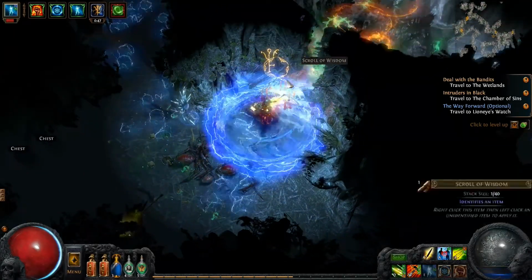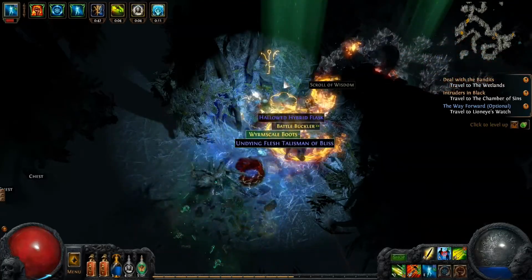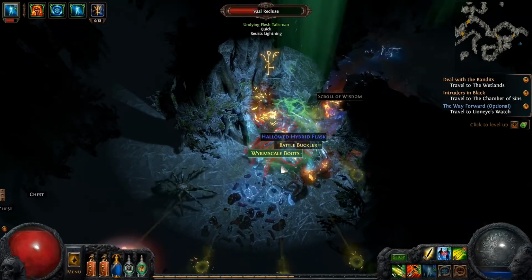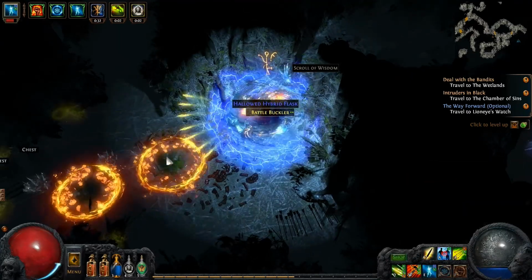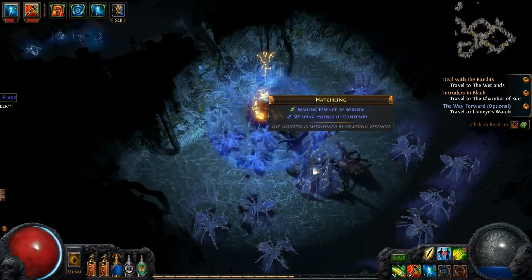Well, that guy was just running off. Is this guy the talisman guy? That's the talisman guy. Yeah, that must have been the guy that got possessed there. Oh, this guy picked up the talisman. Jeez. Undying Flesh talisman. Alright, get those boots. And take that. Ooh, and here's a hatchling.